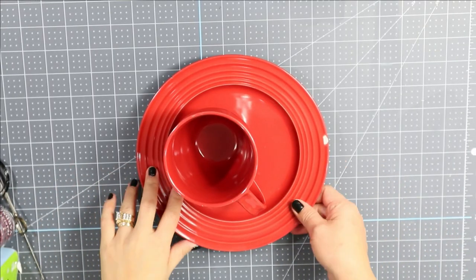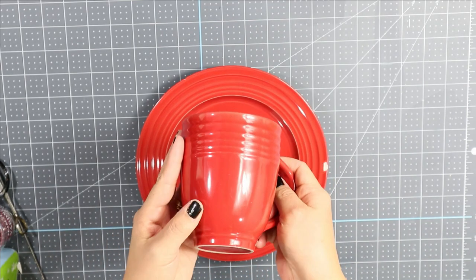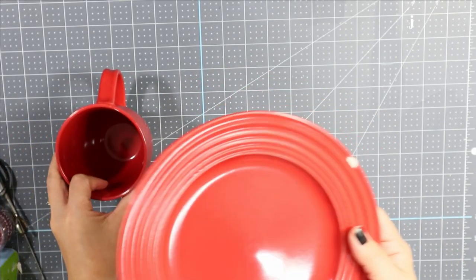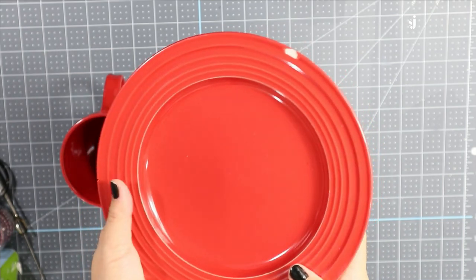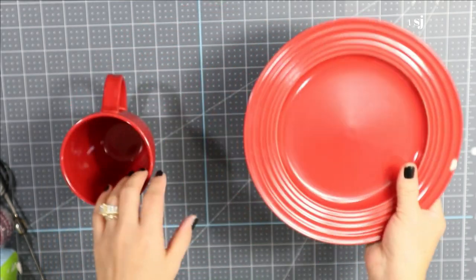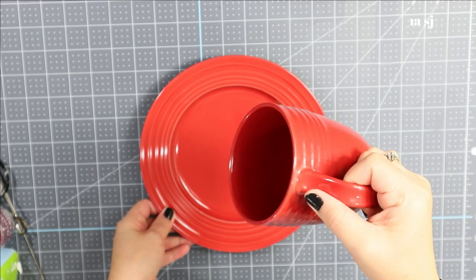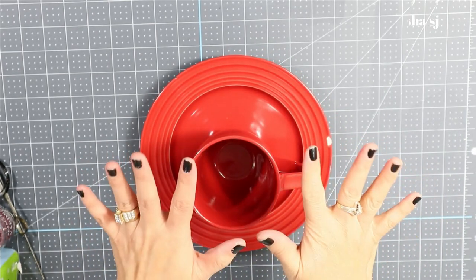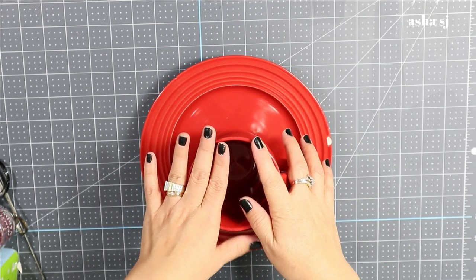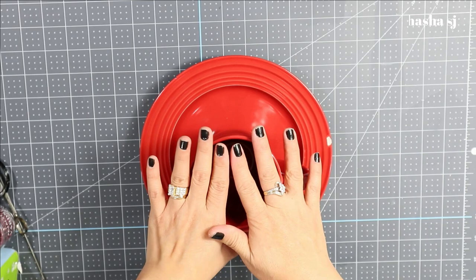All right, so with this particular project, we are going to have, I got this one, it's a kind of ceramic, like I'm trying to recycle this thing. I got this one chipped, so we'll see how we're gonna work on it. We are going to make a floating cup. It's been all over and I want to make one for myself to make everything easier. So I want to find out which one is a better technique, so I'm going to play around with this.